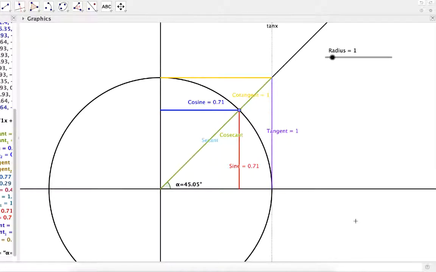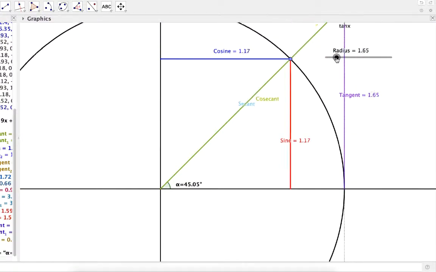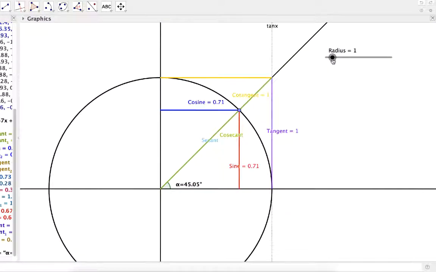From what I did on the chalk, I just translated here onto GeoGebra. We have our sine length, cosine length, tangent, secant, cosecant, and of course our angle alpha, which has a ray from the origin through the unit circle that we have here, which is at radius 1. And we can play with the actual scaling factor.